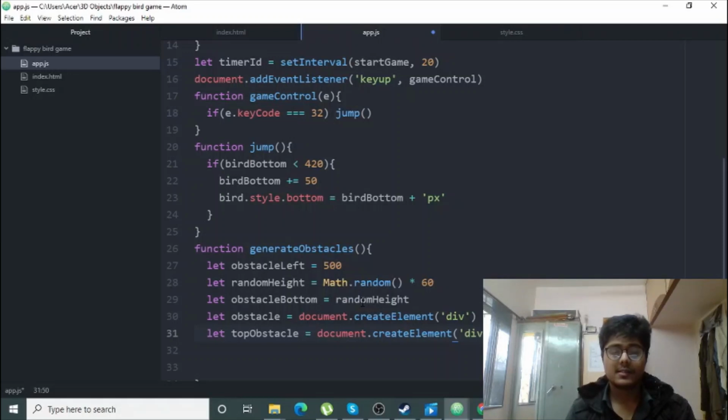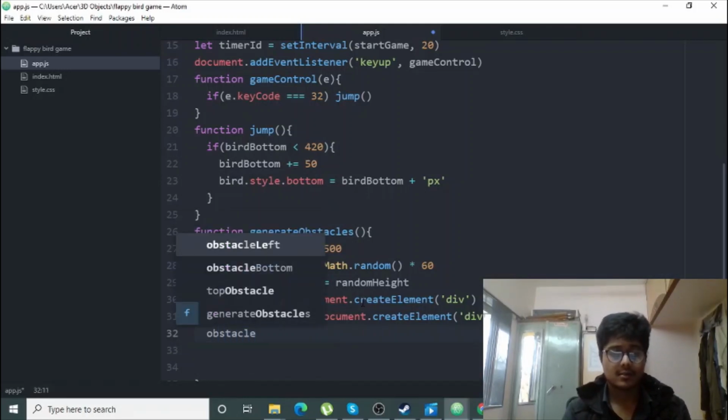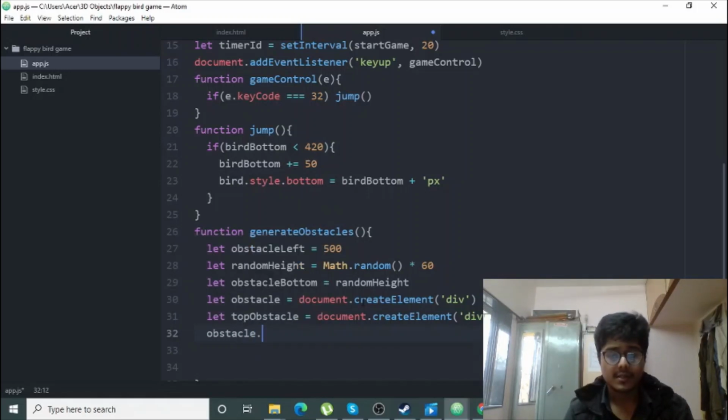Then let's add the classes. I haven't defined them yet, but I will do that in my CSS.